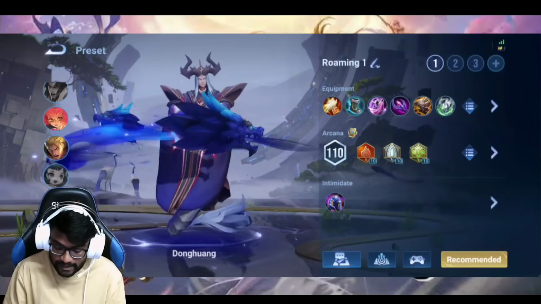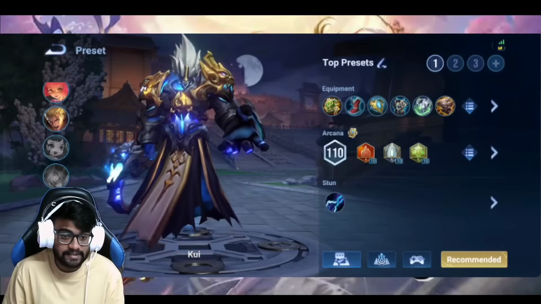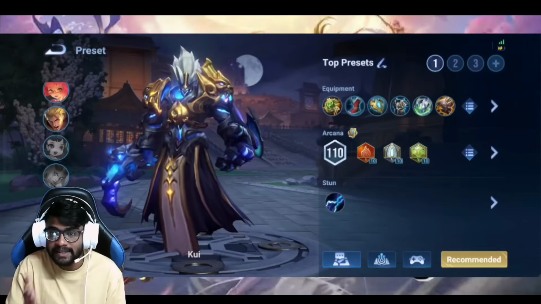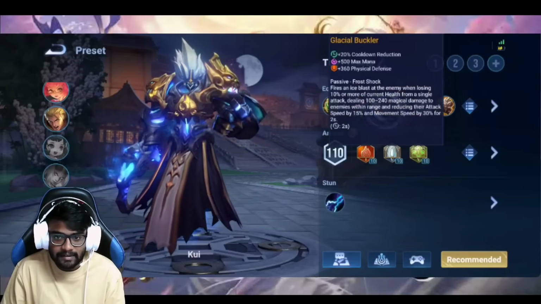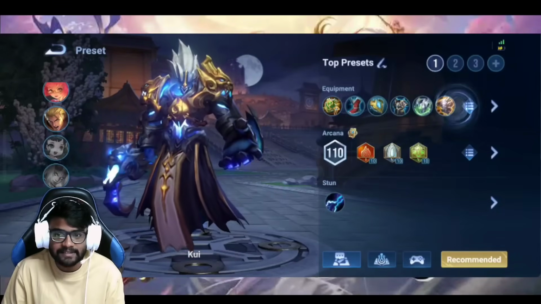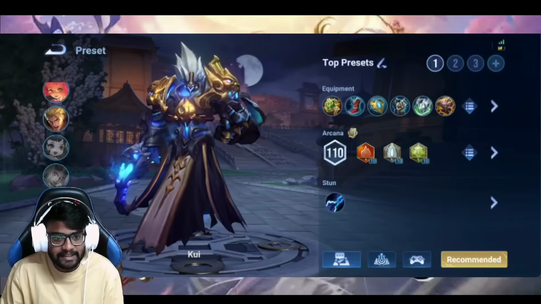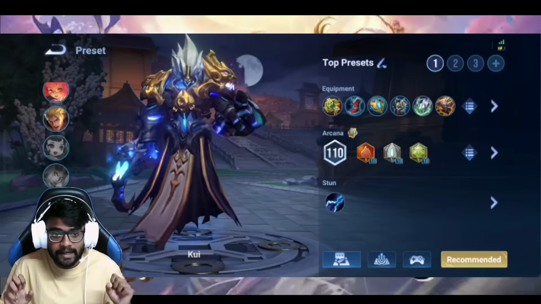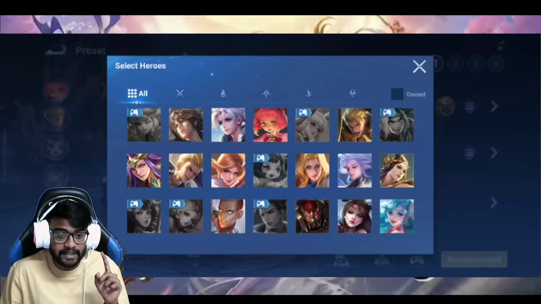And there are other examples where, let me show you. So this is Kui, and in his build you cannot find any magical attack. It's going to be full physical defense, magical defense and physical defense again. So this is a pure tank. So now you guys have an idea of how the opponents are built. Now let me teach you how to counter.